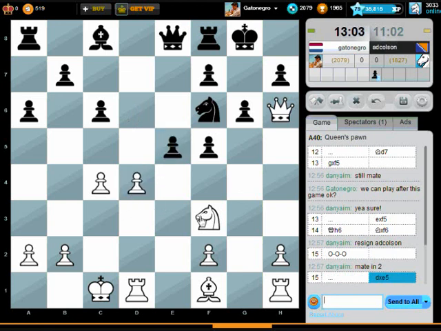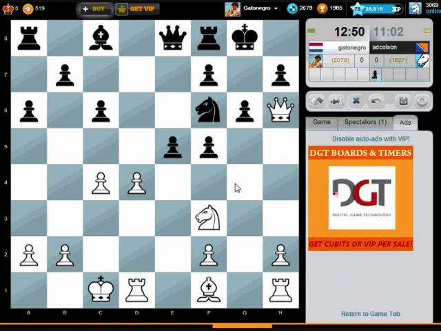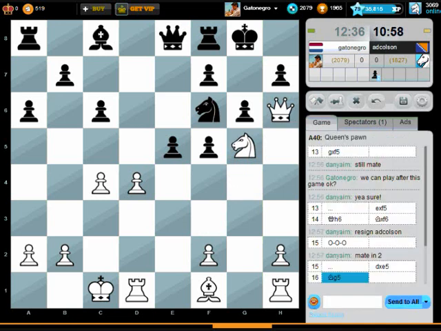Oh, wait a minute. Let's have some good thought here. Knight g5 is better now. Knight g5, if it takes. Oh, this gets complicated now. If I take here, knight g4. Knight g4 is annoying. Perhaps knight g5 first. Knight g5. Yeah, knight g5. So this knight has to stay there.